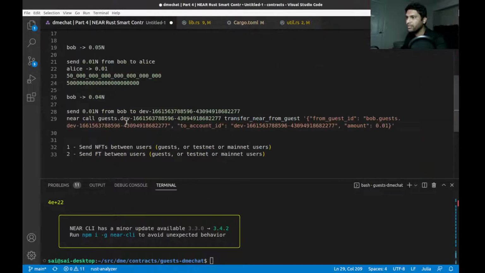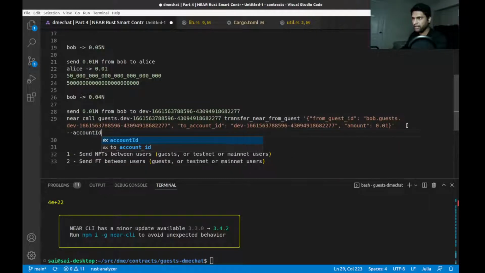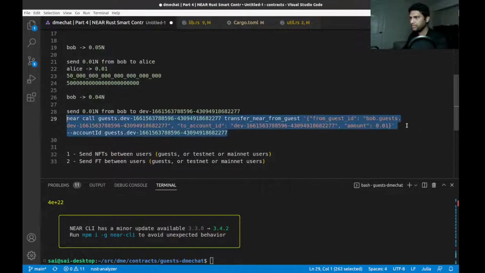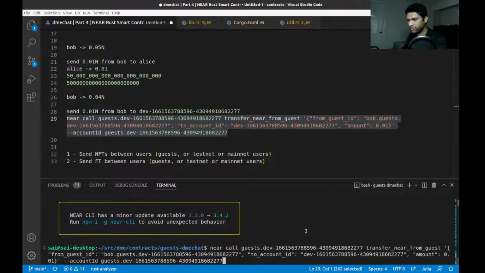We want to see what Bob has, and then we're going to try to call the guest contract, the method transfer near from the guest, who is Bob, to an actual account, this amount. But because it needs to be signed, we have to say account ID is the guest account ID. So let's try it out.